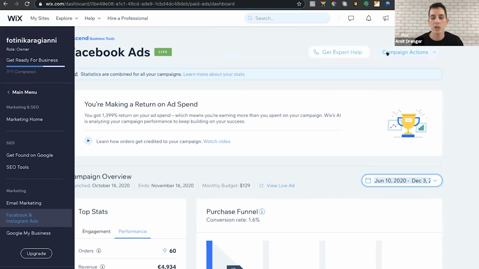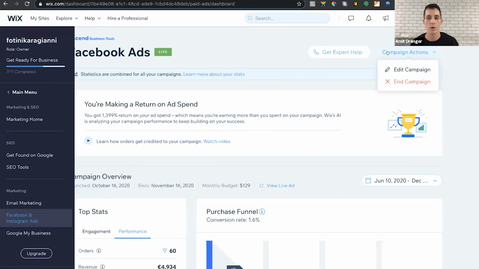And in campaign actions, you can always edit the campaign. I think if you're asking yourselves, should I edit the campaign on a regular basis? My answer is not too often, but definitely on a seasonal basis. So if there's a special event or it's Black Friday or Christmas is coming up and you want to use that opportunity to improve your messaging, make it more relevant. So definitely do that, edit your campaign and change the caption.